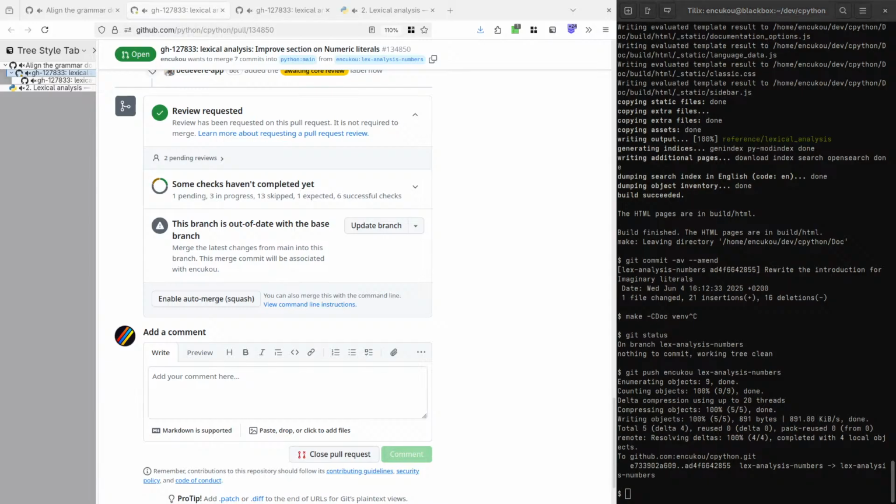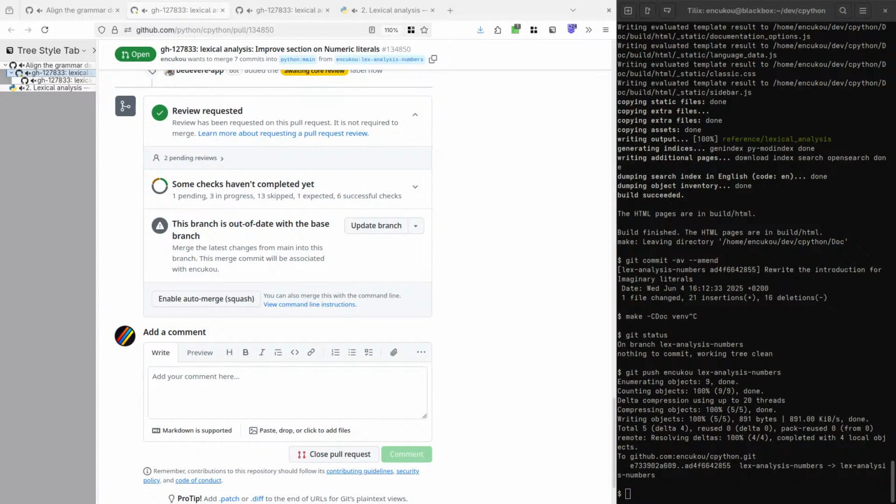And now it is time for strings, since I promised to do at least some of the documentation for f-strings, at least the lexical analysis for those.